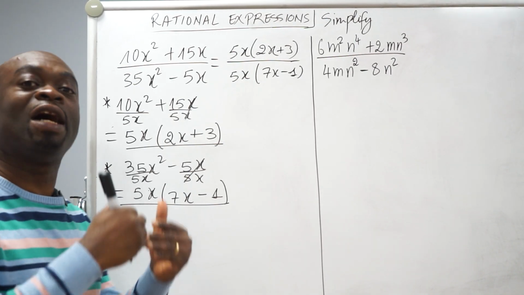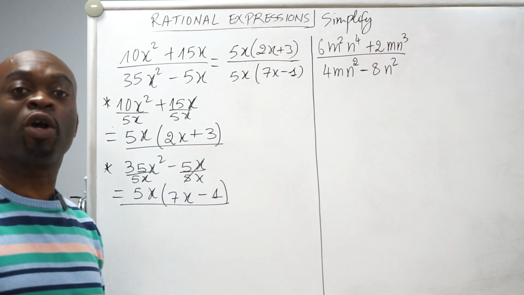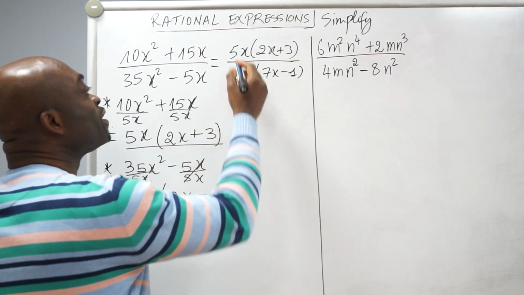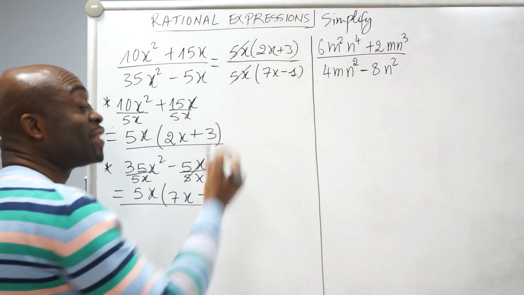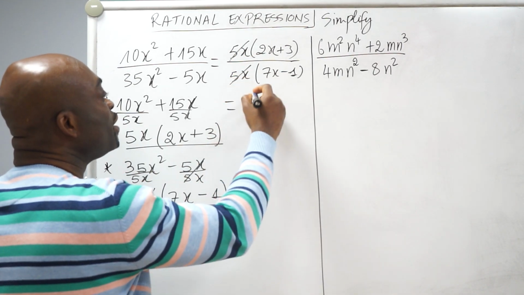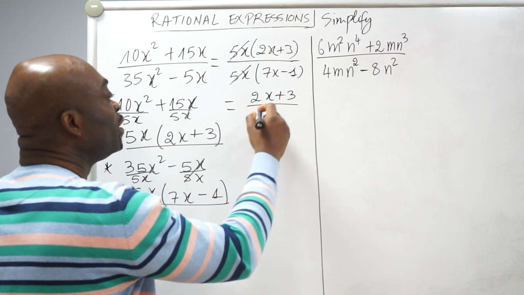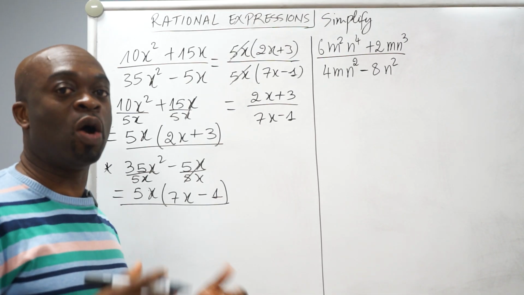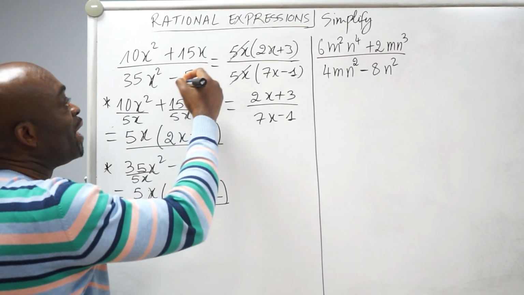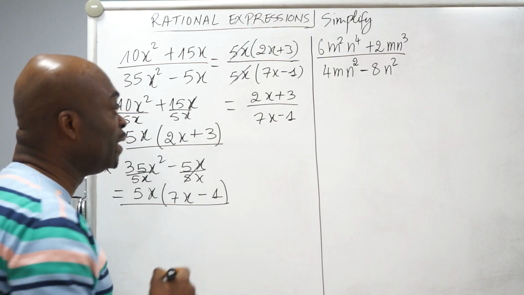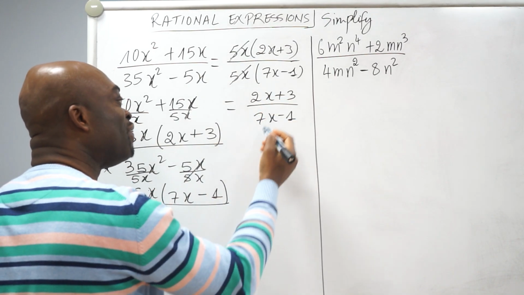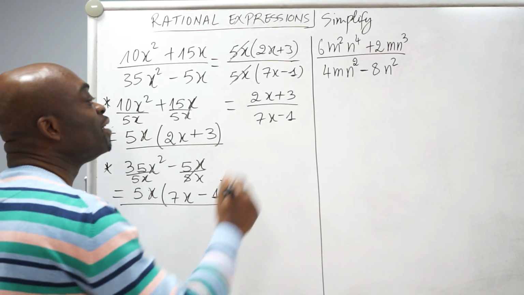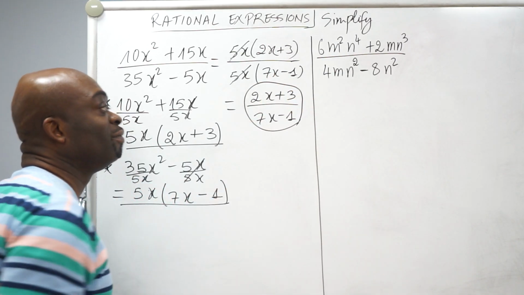So what can we do now? Now we're going to simplify, and that's the reason why we were asked to simplify. So read the instructions very well whenever you have them. So 5x, can we cross them out? Yes, because it's just the same thing. And then what's left is 2x plus 3 over 7x minus 1. All right? Now, can we go further than that? No. For the same reasons why we cannot simplify from the original problem. We cannot do 2x over 7x and then simplify the x and the x. Again, that would be totally wrong. All right? So this is my final answer, and I'm done.